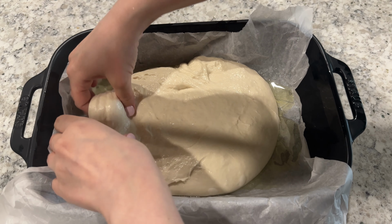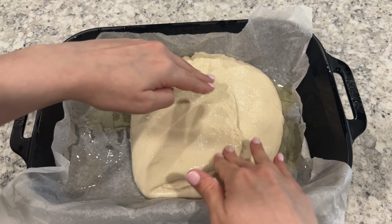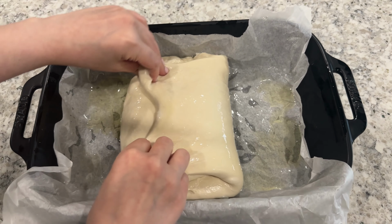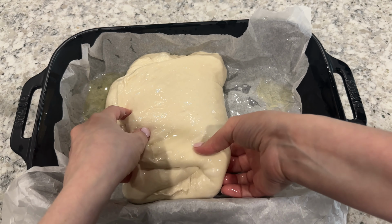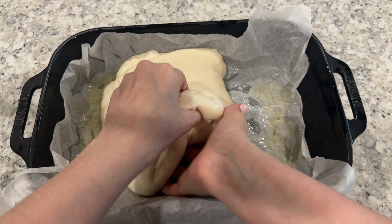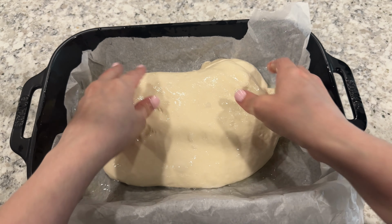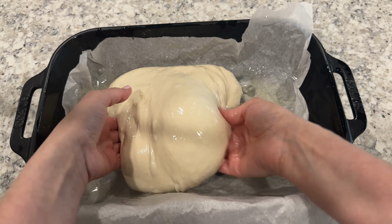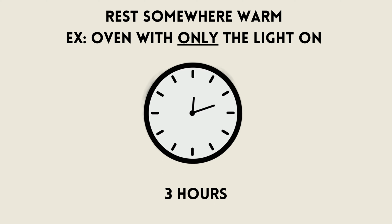Next, you'll fold in the two sides of the dough that are on the shorter sides of the baking dish. Fold one side over as far as you can, and then fold the other side over the first side. Then flip your dough over in the dish so that the seam is on the bottom, and rotate the dough so the longer sides of the dough are on the same side as the longer sides of the baking dish. Cover the dough and let it rest somewhere warm for about 3 hours.